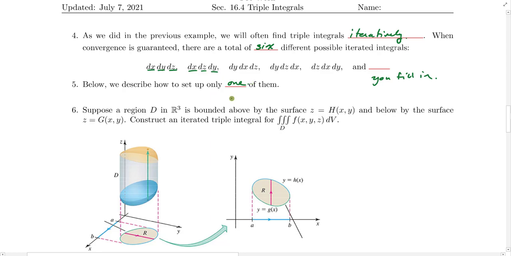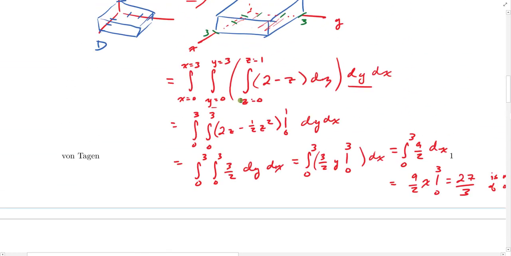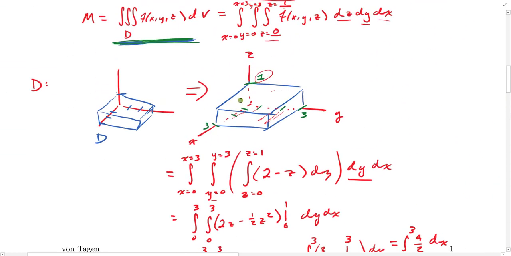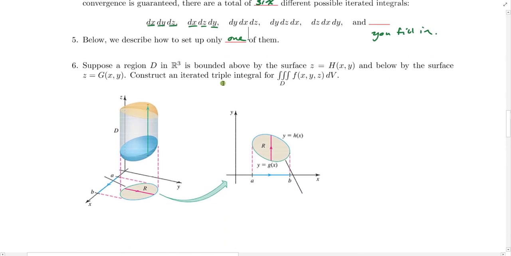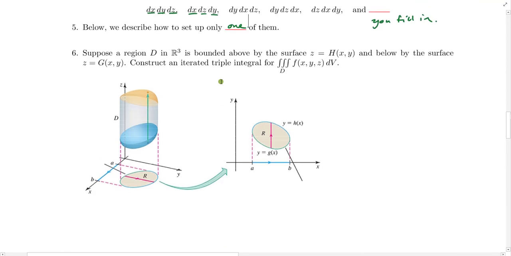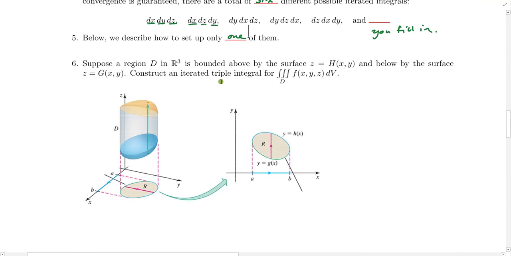Now, one of the things that we overlooked when we were working this problem up here, because it's almost too easy of a problem to really get a sense of what's going on, is how this iterative integral works for these more complicated situations. So the first thing I want to point out is here we've got our domain D, which is a surface in R3.